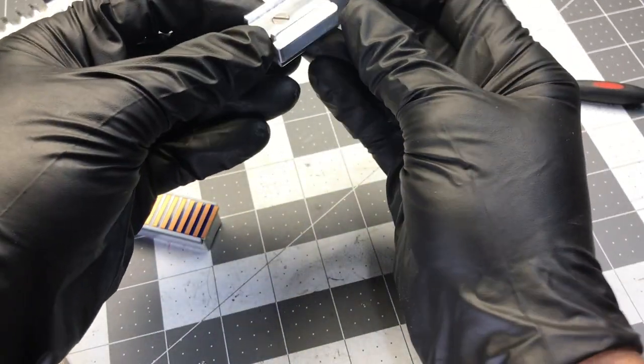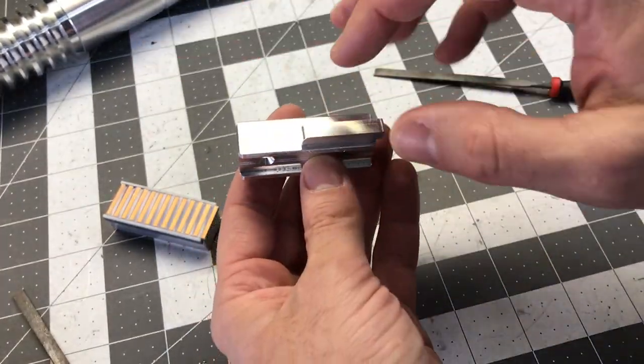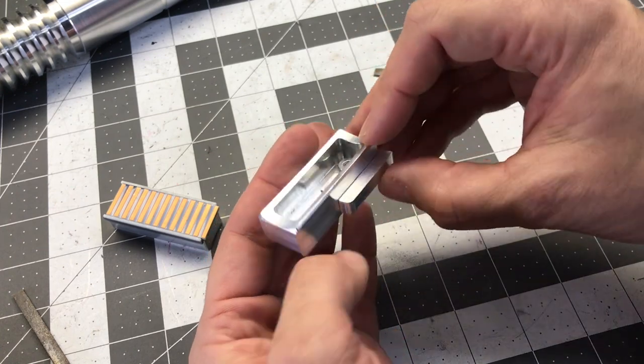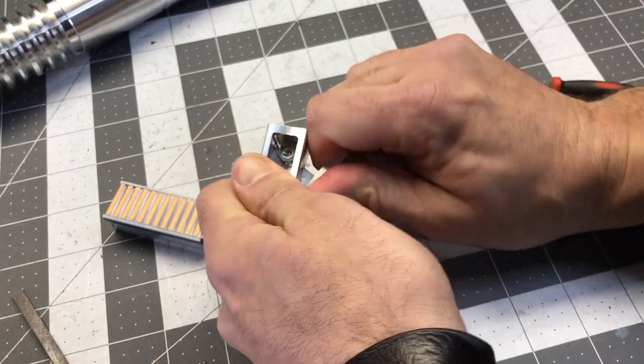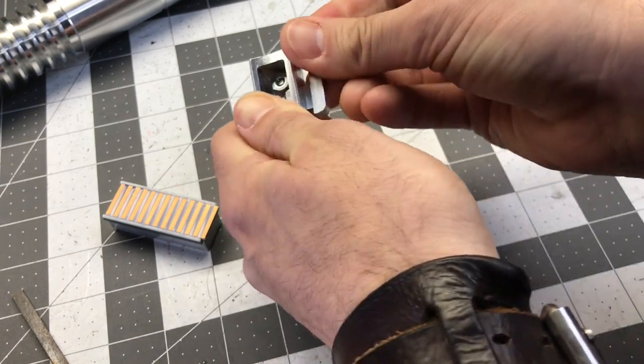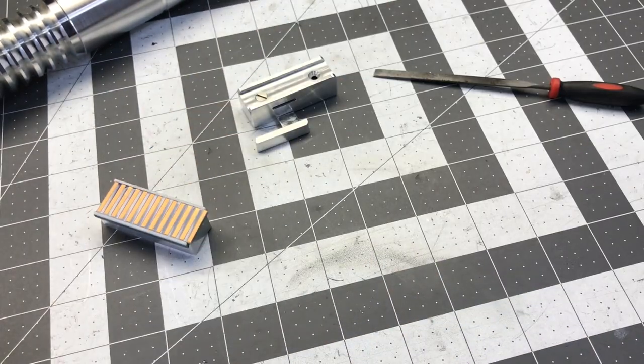That's tolerance tight. Now, if you want to use it as some sort of control switch, you'll obviously have to sand down the whole body of that. I like that idea of having the aux switch there. That pretty much covers the Yuma box, so let's clean this up and start working on the hero.